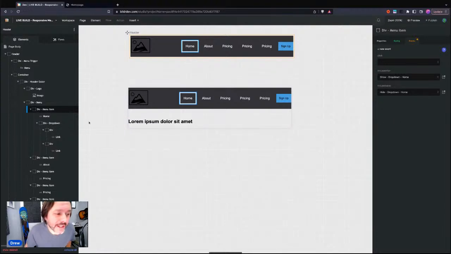The reason for that is this menu item, the dropdown is inside of it. So if we put it on the menu item instead of just that link that I was about to put it on at first, the dropdown will also count as being hovered over. So when the dropdown's open and you move your mouse down over it, you're still hovering over this menu item. Your mouse hasn't left, so it won't hide the menu. If you leave the dropdown or leave the word home, that's mouse leave, it's going to hide the dropdown home.